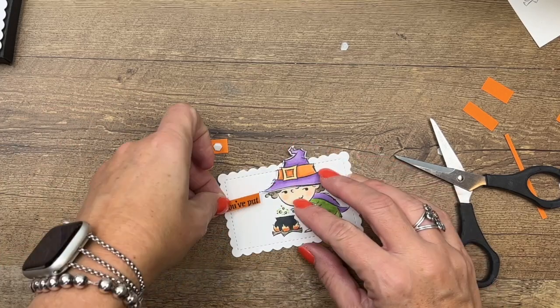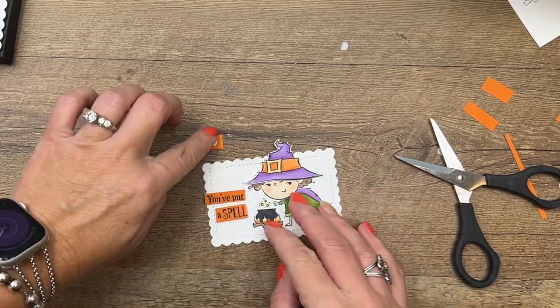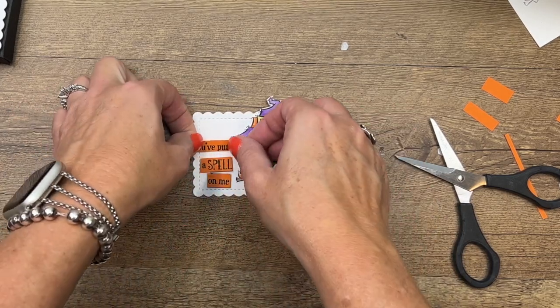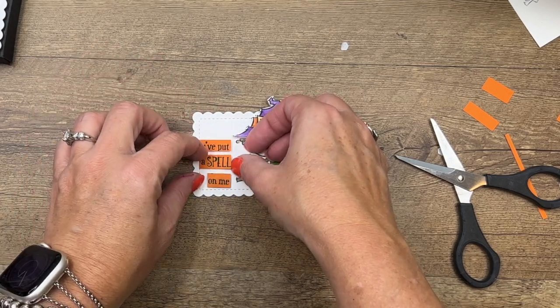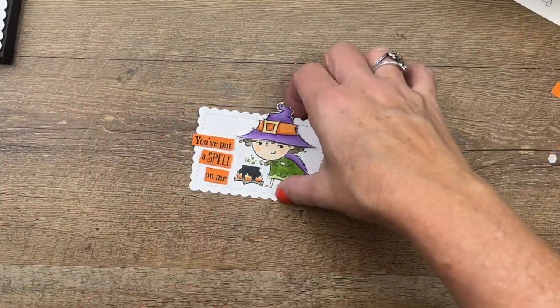And we'll start right here. "You've put a spell on me." And then we can readjust them, get them exactly how you want them. I don't want them perfect. I want them kind of wonky. Okay, there we have it.